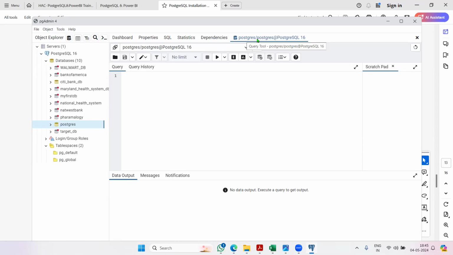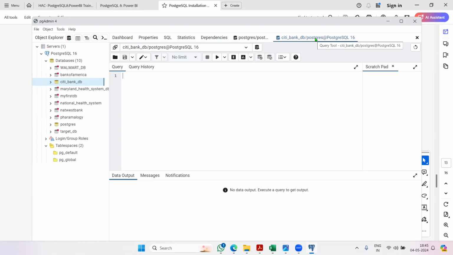If you see here, the user ID slash PostgreSQL is our engine. Suppose I select Citibank and open another query, you see the database name slash user ID, because I logged in with the PostgreSQL user. Since it's a local machine, normally we keep the default user ID.